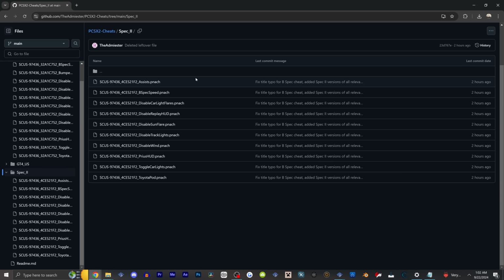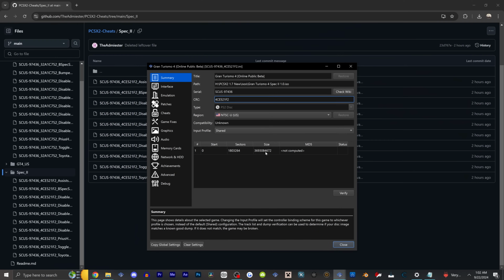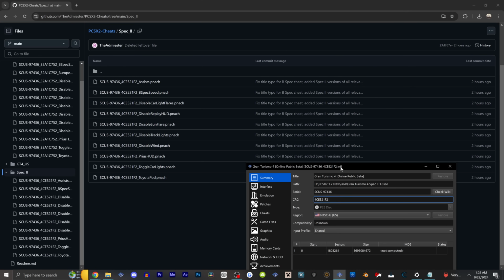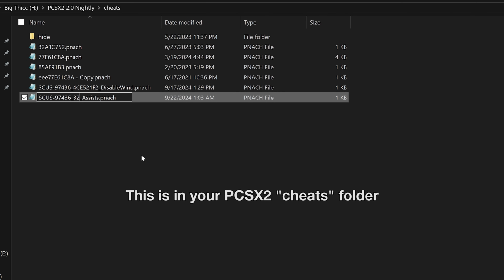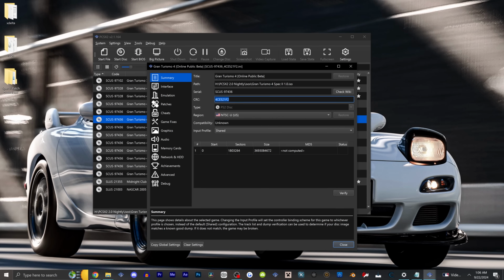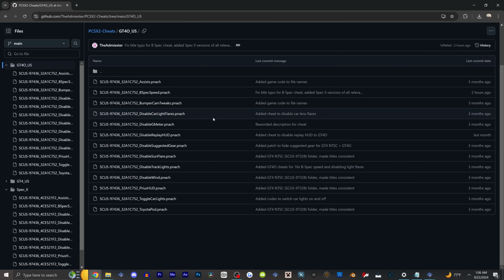It has to be GT4 Online NTSCU. So once you download the cheat files that you want, the one thing you're going to have to change is a CRC number. To find that, go to your ISO properties, click on summary, and your CRC will be listed right here. Just Control C to copy it, go over to your file name, and then change the CRC to that CRC. If you end up doing a full restart of the game and it doesn't work, then it's probably just not compatible with Spec 2, and somebody will have to remake it at some point.